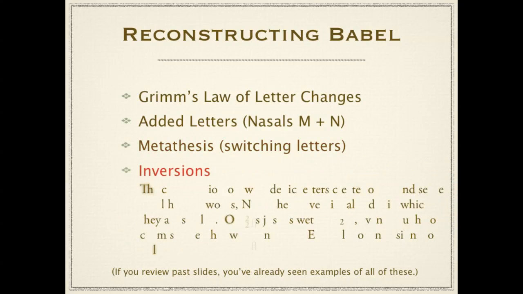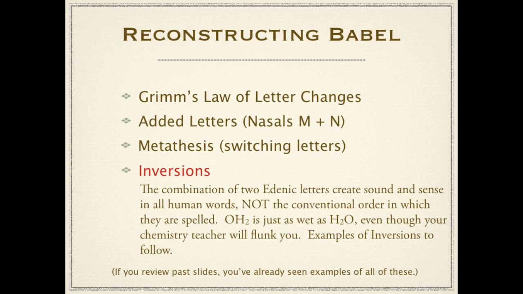Inversions of the English or foreign word to resemble its Edenic source is not surprising, given that Western languages flow from left to right, while Semitic languages go from right to left. A lot of sound-alike letters are mirror images of each other, like Gimel and K, Tet and D, Chaf and C, and Resh and small r. Inversions involve letters swapping places, much like metathesis. This is far more common with short two-consonant letter words.